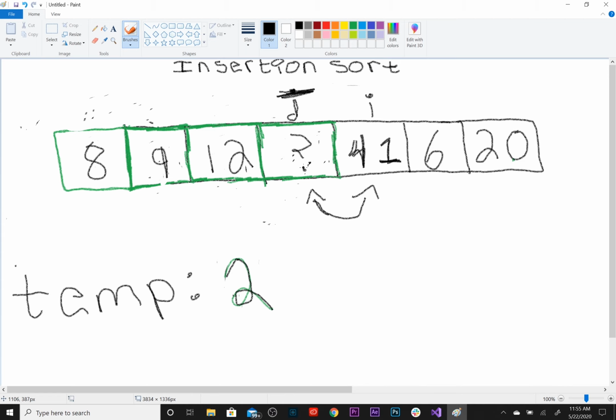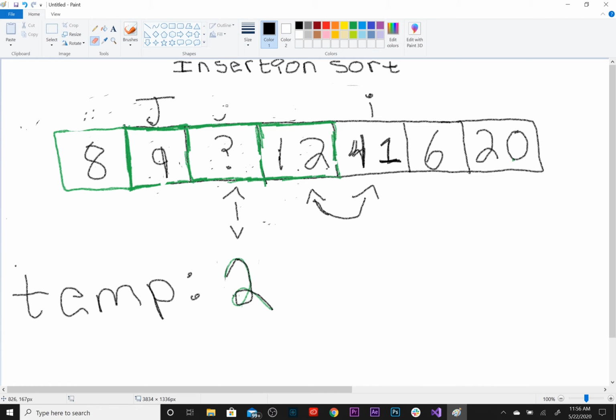So is the element at j greater than the temporary variable? In this case, yes. So we move the element at j over 1, scoot it to the side 1, and now our question mark, well, let me erase this entire thing, it looks ugly. Now our question mark is decremented by 1.